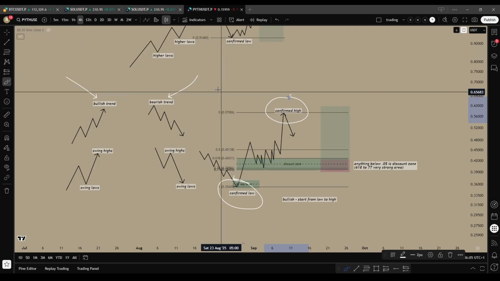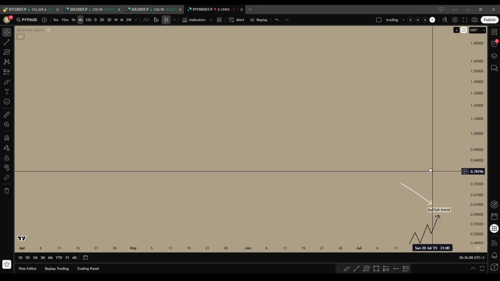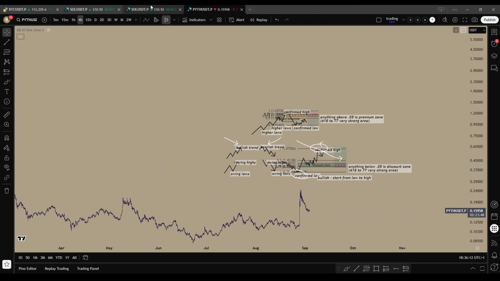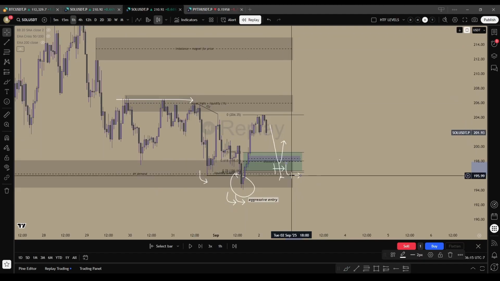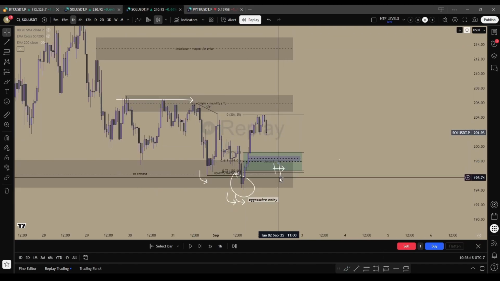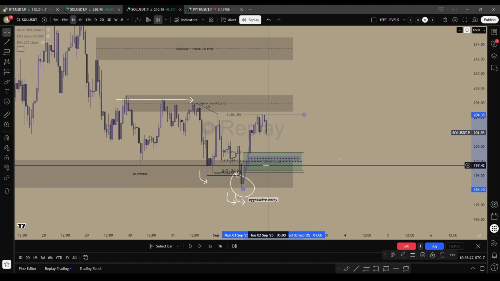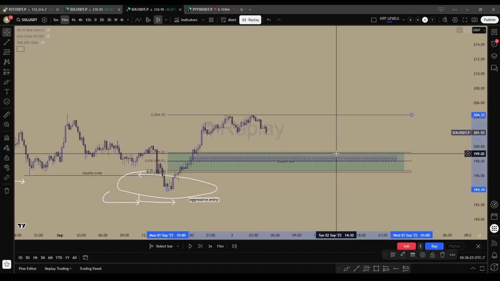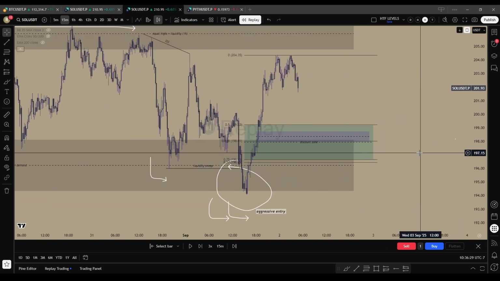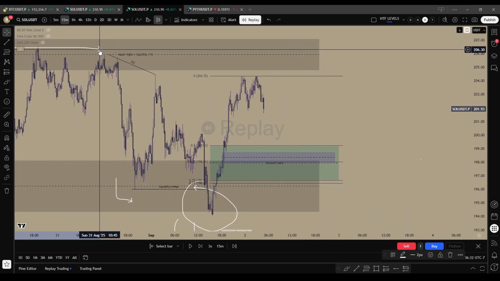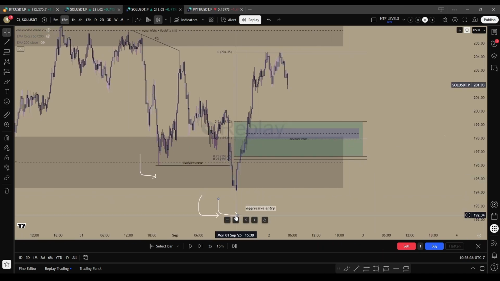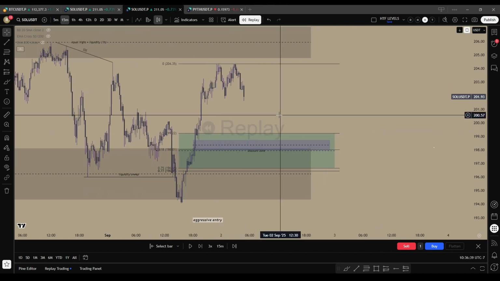Now, if we go back to the screenshot, I don't even know where it's at. I don't know what happened to it. But in the screenshot, I said go to the 15-minute time frame for confirmation, right? After we've identified our discount zone and our fair value gap, all we want to do is go on the 15-minute time frame. Now we're not focused on anything else except our discount zone and our fair value gap.